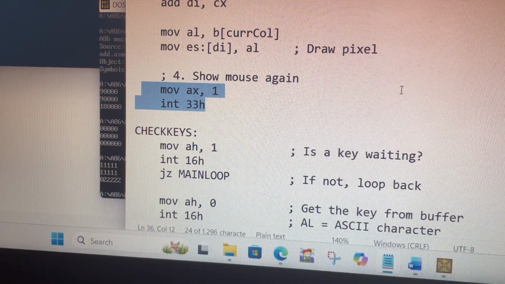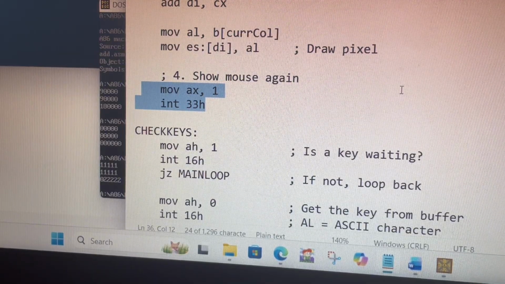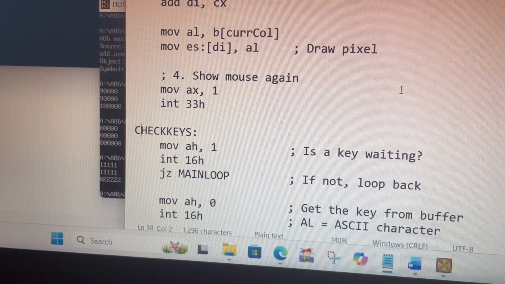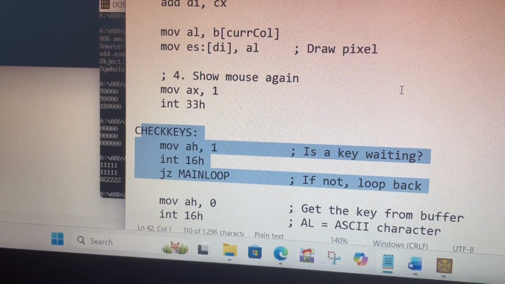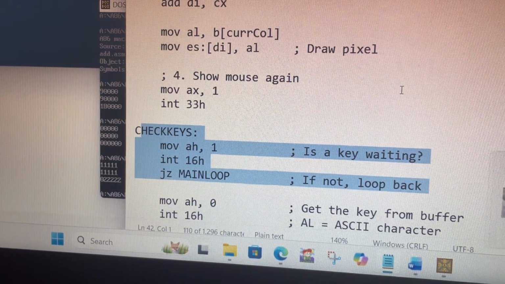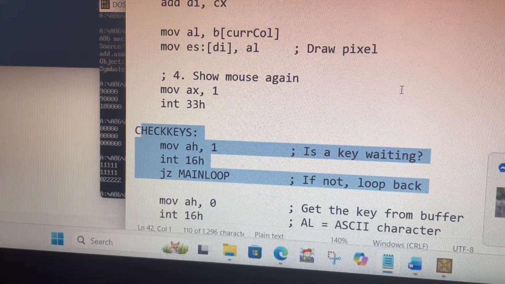The mouse cursor is made visible again. And then check keys, checking keyboard input. This checks if a key has been pressed. If not, the program loops back and continues drawing.